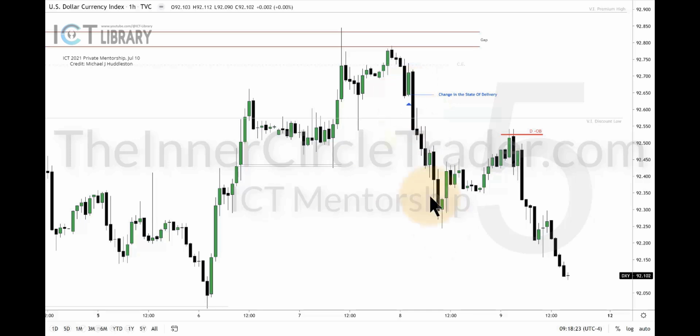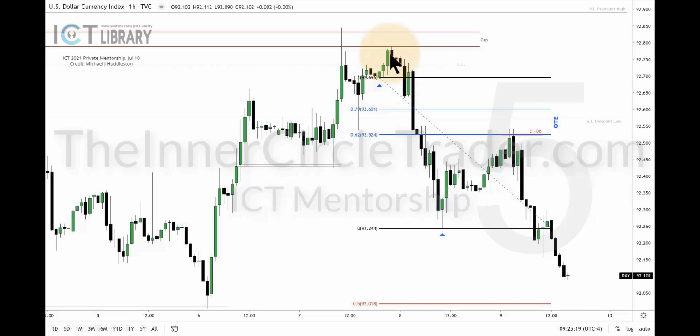This right here is an IPDA data range for dealing. So in other words, an IPDA dealing range. So we're looking at the opening price down to that low, trades back up into that daily bearish order block, and sells off. Opening price on this bearish order block, drawn down to that low. I only extended it over to the right, so that way you can see how it trades up into optimal trade entry. So at the 62% retracement level there, we are definitely inside of a premium relative to this opening price and that low. So it trades back up in.